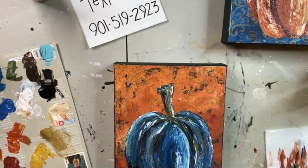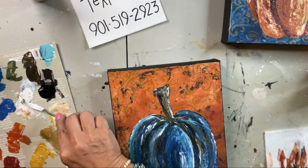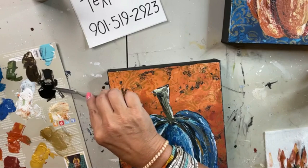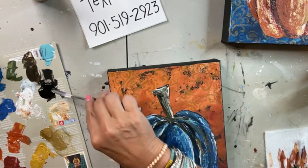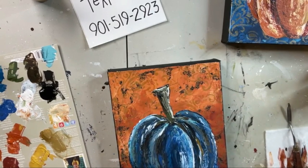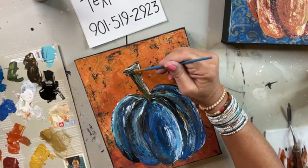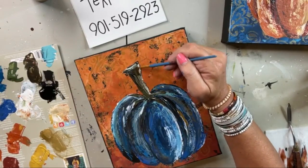Very nice. So now I think I'm just gonna futz with this just a tiny bit. The stem, just at the top maybe. I'm not gonna give it too much attention because it's a stem and who cares. There you go. I'm just gonna use my brush to just straighten it up a little.